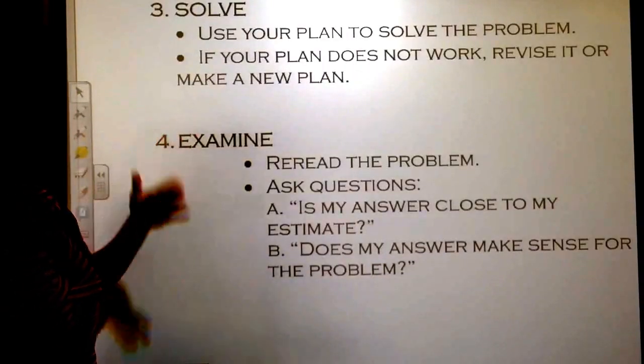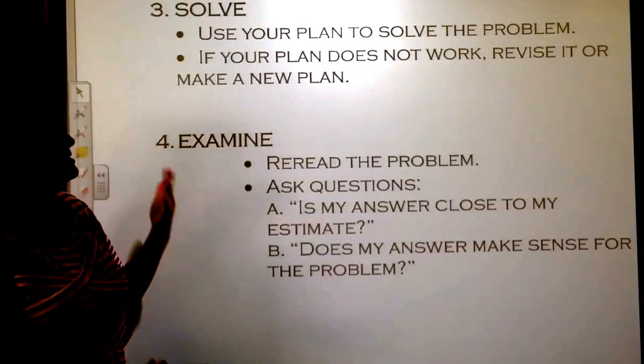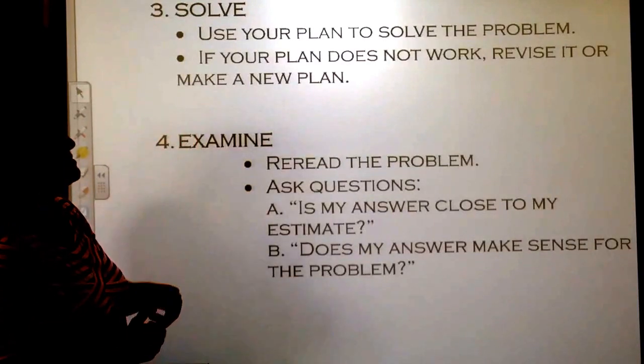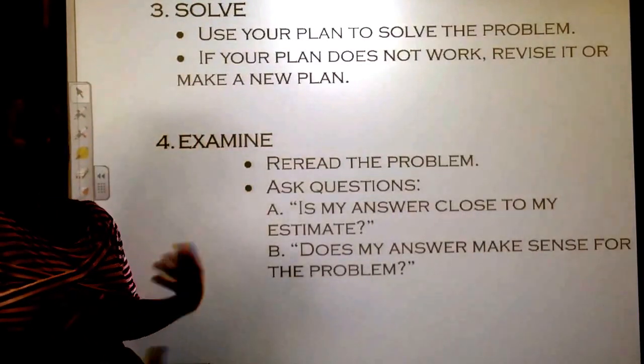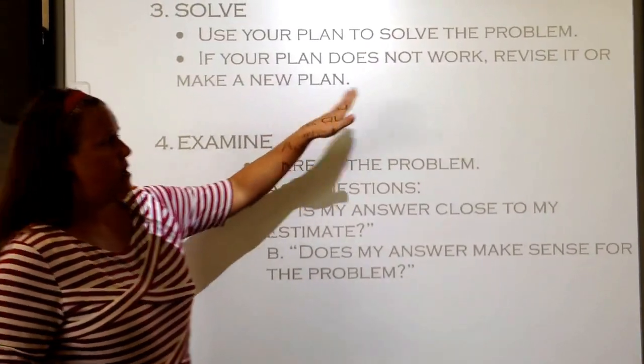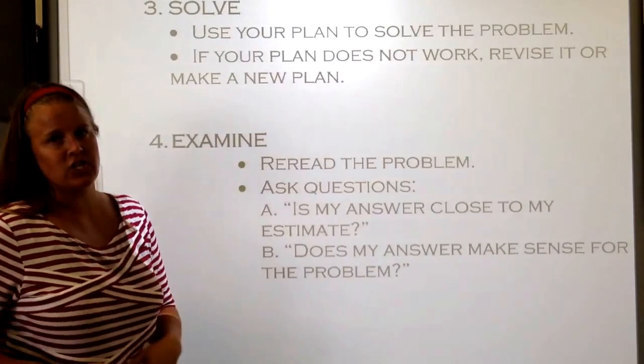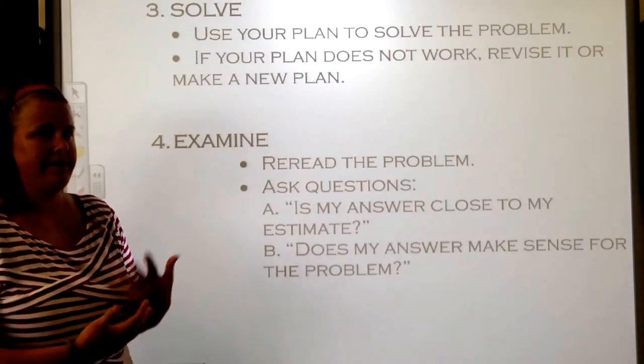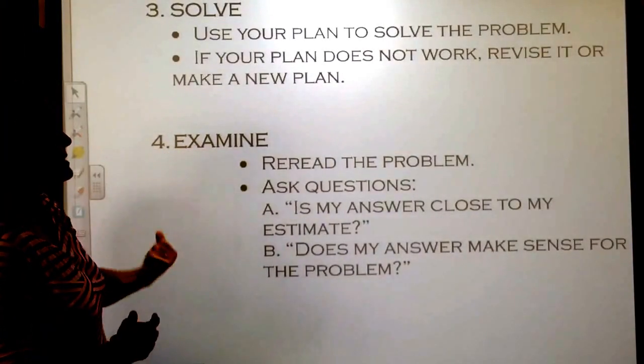Next is solving. Use the plan that you devised and solve the problem. If your plan doesn't work, revise and make a new one, just like the engineering design process. It's not always going to work the first time. If it doesn't, revise, make a change, and then go back and do it again. Very important there.